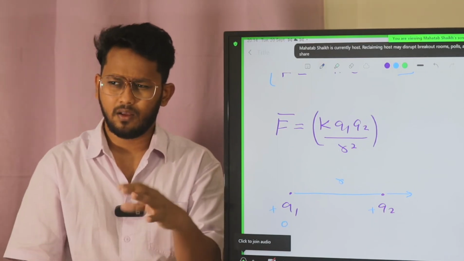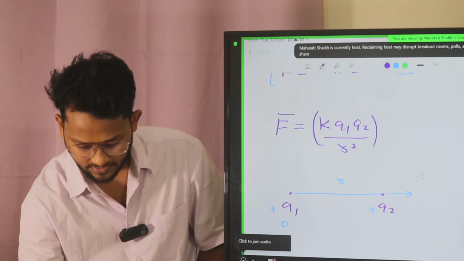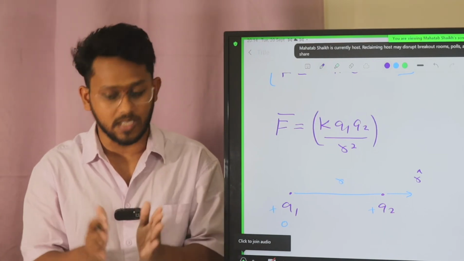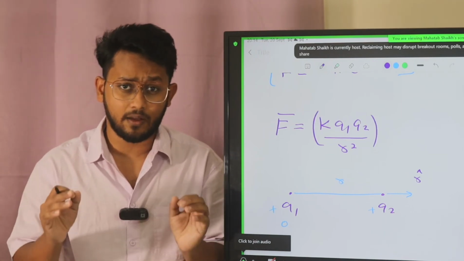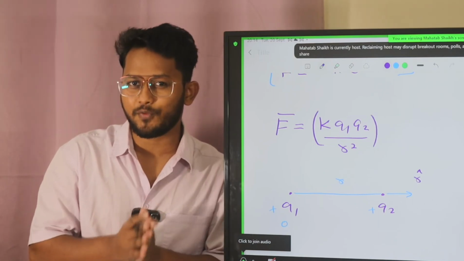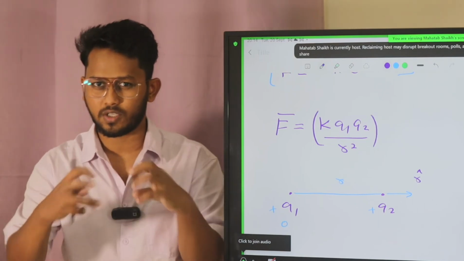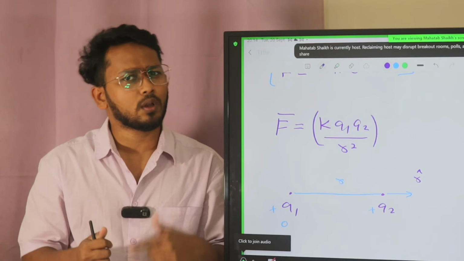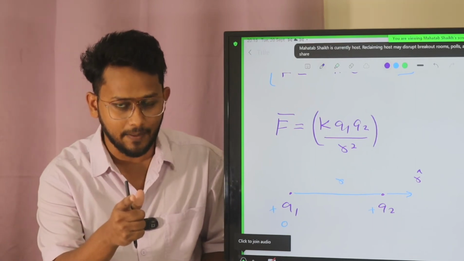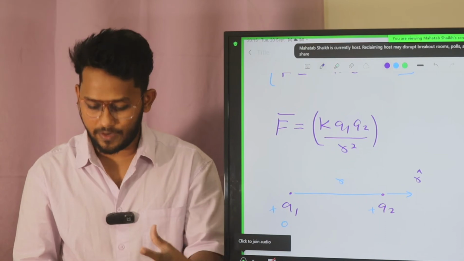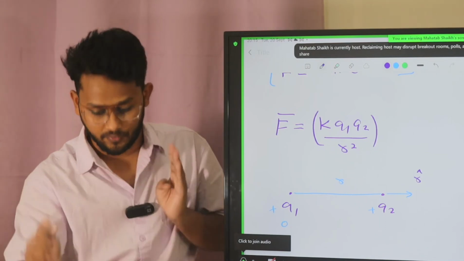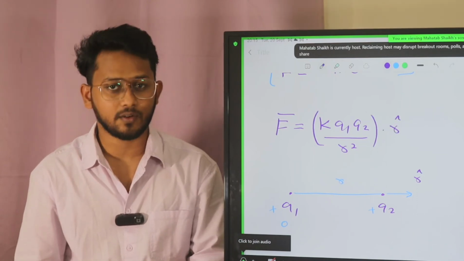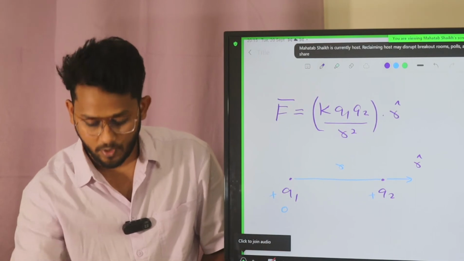Now this R vector will have some direction, so we take that as R cap, the unit vector along the R vector, the position vector. We say that Q2 charge will experience a force outwards in this situation because they are both positive, so it will repel outwards, yes, correct. But outwards is also the direction of R cap, right? R cap, that's the unit vector. So I will simply say that this force F vector will have its direction similar to the position vector direction, that is R cap, right? Quite easy, great.